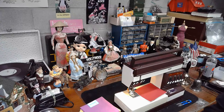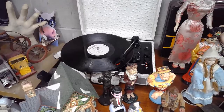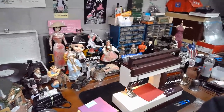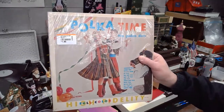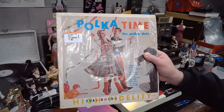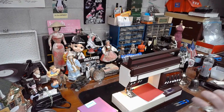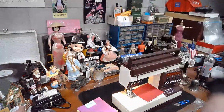Well, the album that you hear playing, and yes, it's an album. And yes, I paid $1.85 for it. Some albums right now are selling for a lot of money, but I got this one real cheap. Traditional German polka music. And since we're going to be looking at a German machine today, a German machine that is from the late 1980s to 1990s. Let me turn this down a little bit. It almost sounds like Bing Crosby singing that.